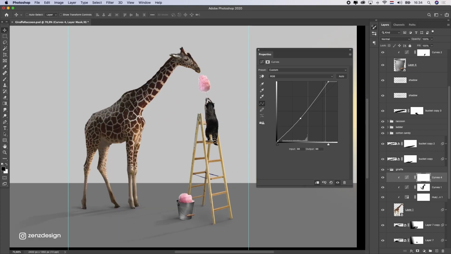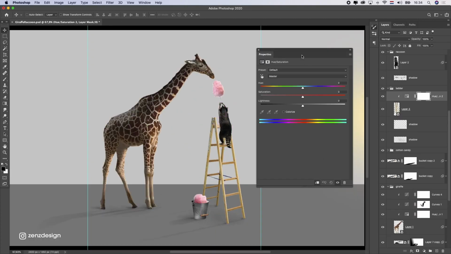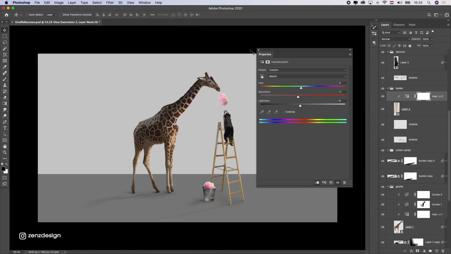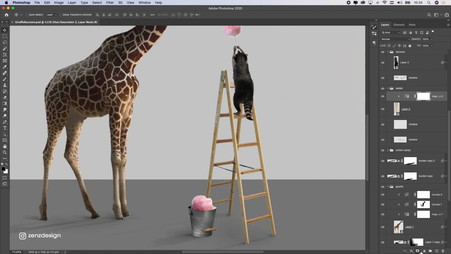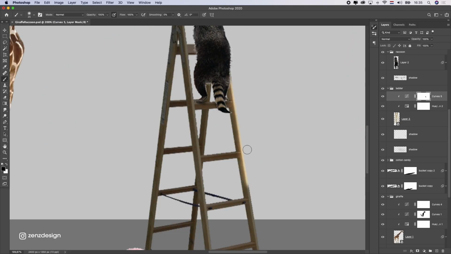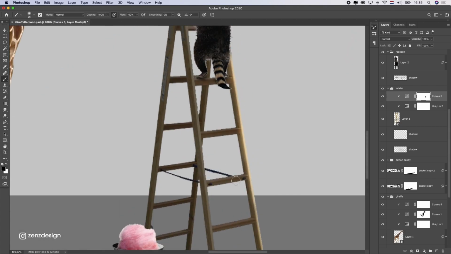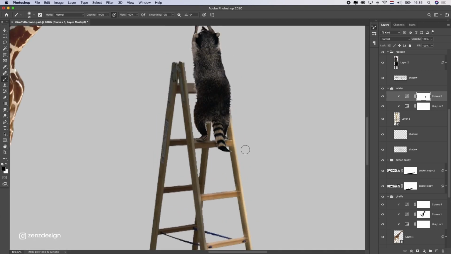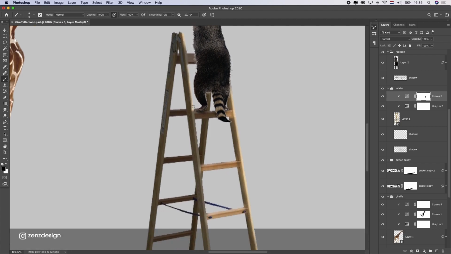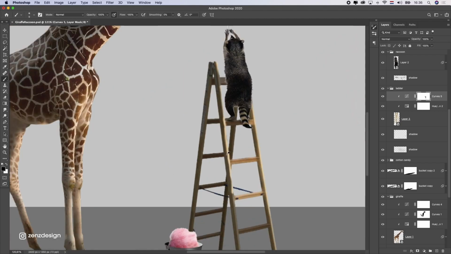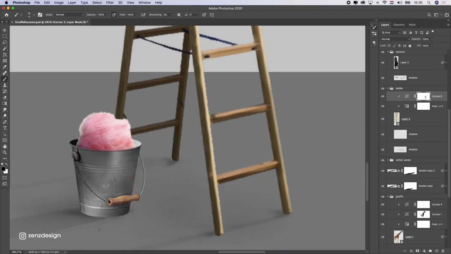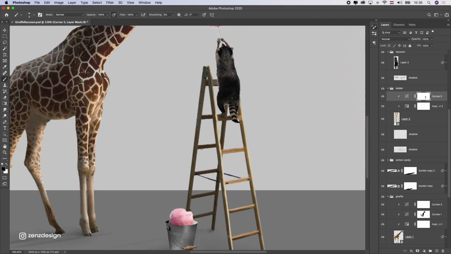Now here I also made some more contrast to this giraffe, and it was time to get more shadows on this leather. This leather was really lighted up, so I had to edit that a lot. So what I did was just make them all dark with the curves here, and just brushing parts away that get some lighting. So you can see the right side of this leather is really lighted up now, and the left side stays dark. So this was just drawing all these parts away again to make sure these sides are lighted up and the left side is dark.